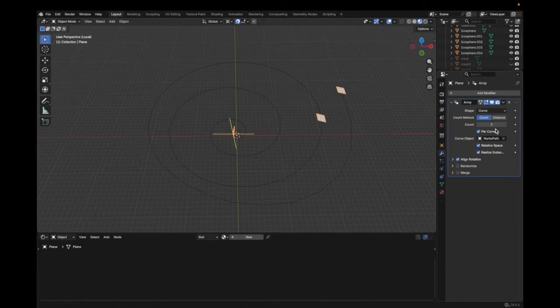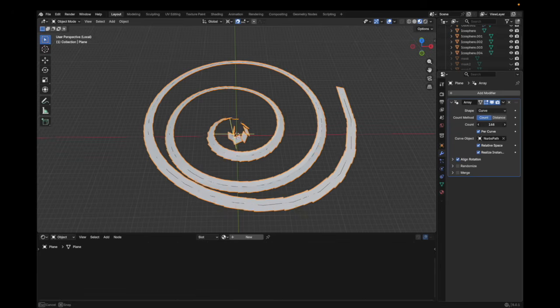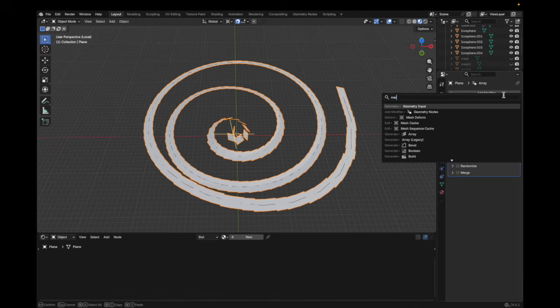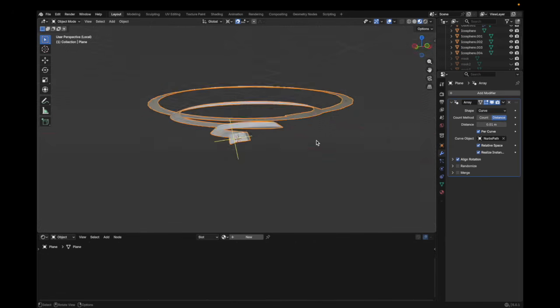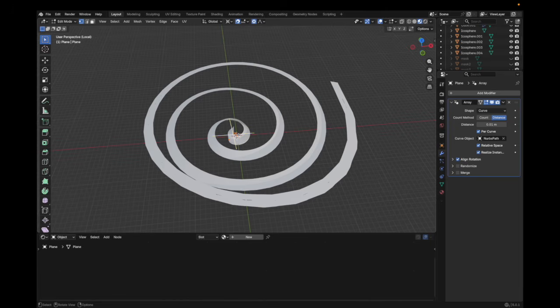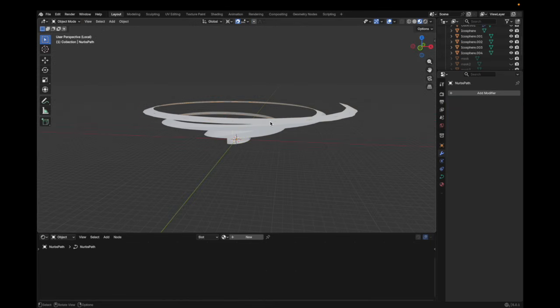and just increase the count until it matches, I guess. I kind of like the scaly look of it, to be honest. Is there a merge? Merge geometry input. I don't know. Distance, I guess. It looks like it does twist a bit. We may have to influence the twisting of the curve. So let's go ahead and do that.